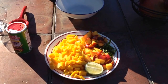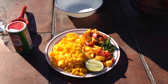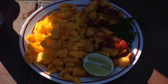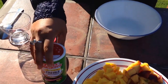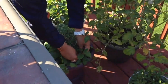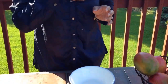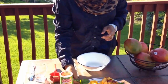When you're doing this, I personally like the nectarines and peaches a little firm. I don't like them when they're soft, especially for this salad. Then I've got some fresh mint here, a lime, and some Cajun seasoning that's going to add a little bit of a kick. Then I've got my lemon basil that's growing here on my deck, and I'm so excited. This is the first year that I'm doing this gardening, and it just smells so wonderful. We're going to use a couple pieces of that too.